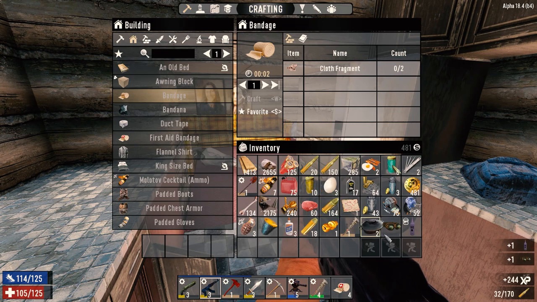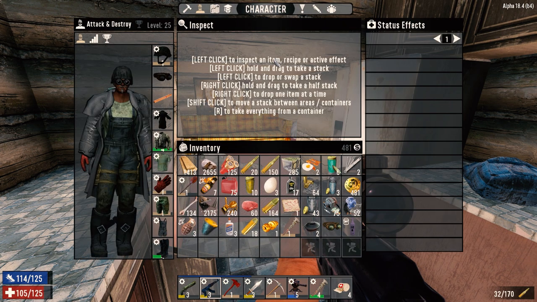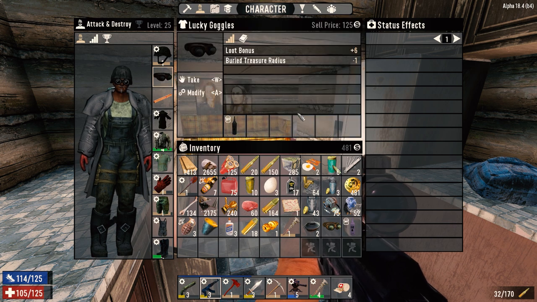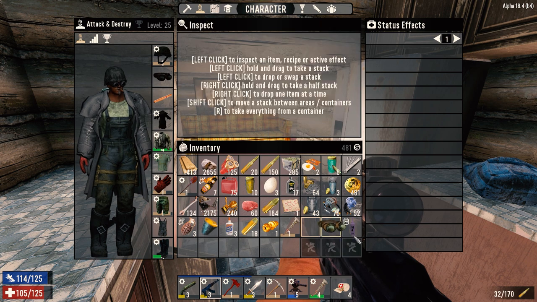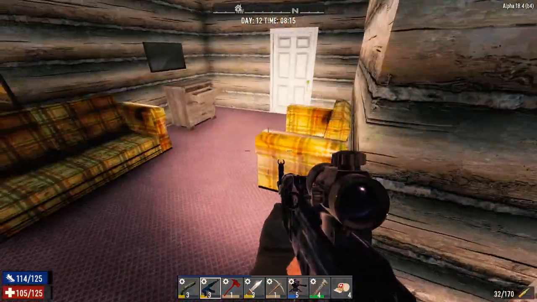Lucky goggles. Plus six. What are we wearing? We're wearing lucky goggles, right? What are ours? Plus six, still the same. All right, well, we can just scrap this. I'm going to ditch the die for now. We don't need that. Let's hang on to the wrench until we need to scrap it.